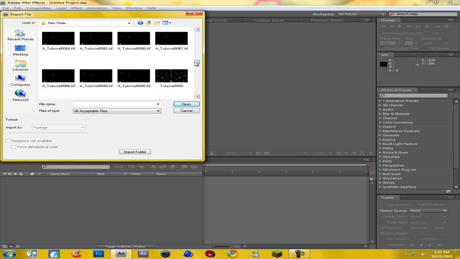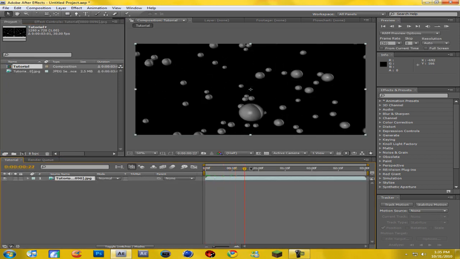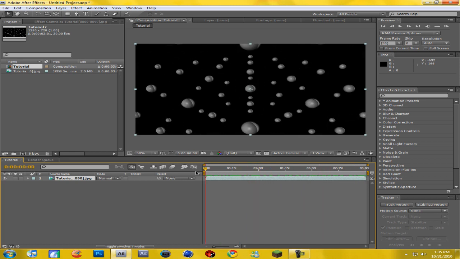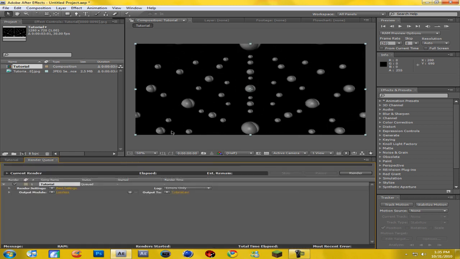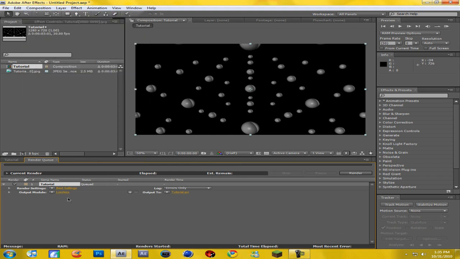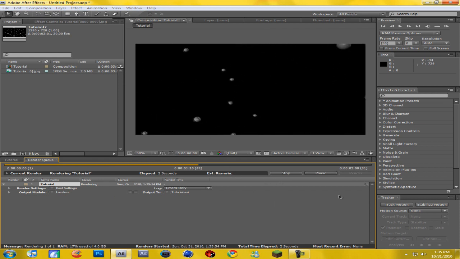Now drag this down to the timeline, and if you scroll through this, you can see it's the entire animation. So basically now all you want to do is hit Control Shift Dash to add it to the render queue, or you can go to Composition, Add to Render Queue, and then come over here and just hit Render after you choose where you want it to save to. I think you already know that. And now we're done. It's already rendered, so I'm just going to close After Effects, and as you can see, it's right here.